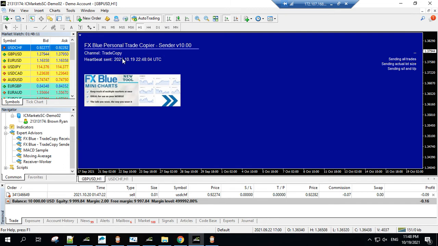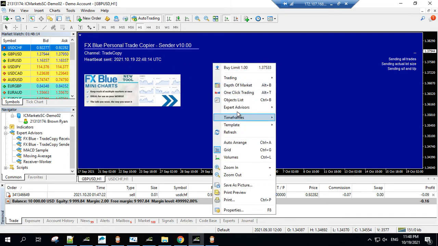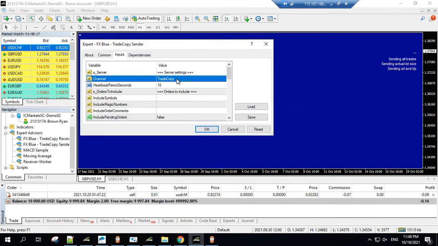One other thing to advise you is that when you right click and go to expert advisors, you can change the properties, and you can have multiple channels. So you could say trade copy 1, or change it to trade copy 2.